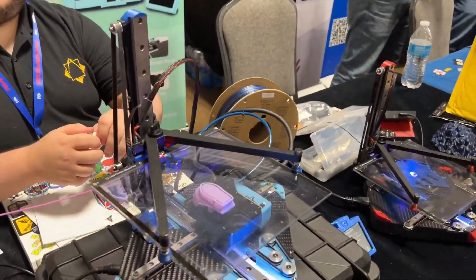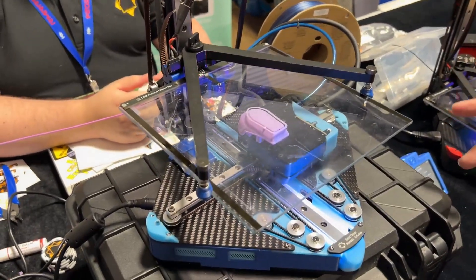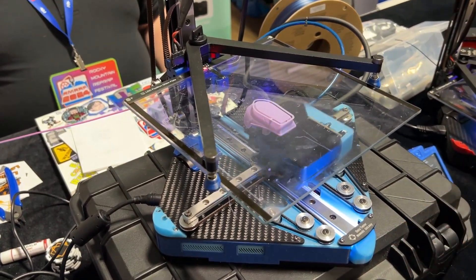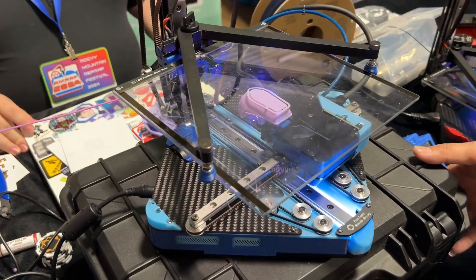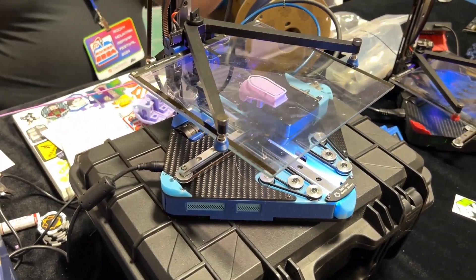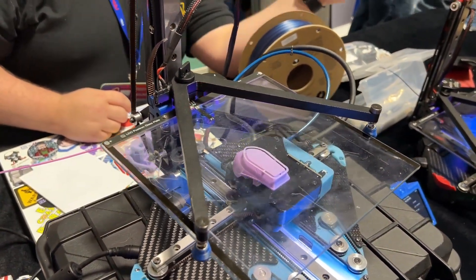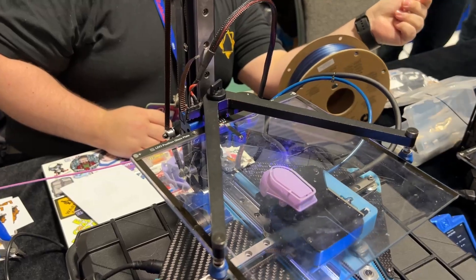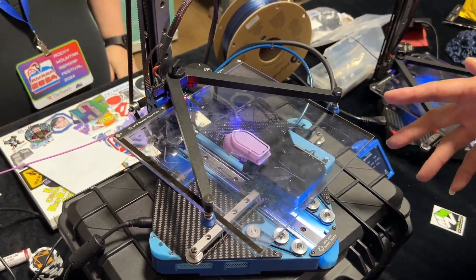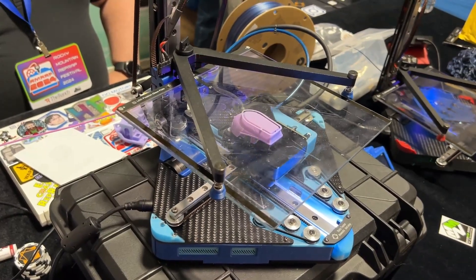So this is going to be a kit version that is going to be sold? Yes, it will be a DIY kit so you need to print some printed parts, but that's all. It also comes with a travel case — a nice travel case. And I've also heard that this is the size of a filament box. Yes, it can still fit into a filament box like this one. When you fold it down, it still fits.